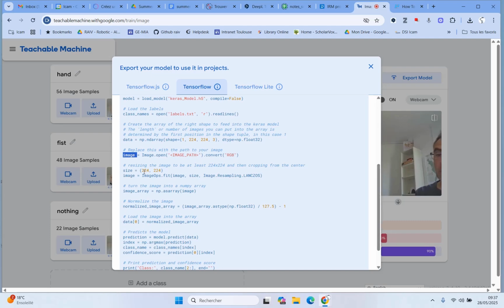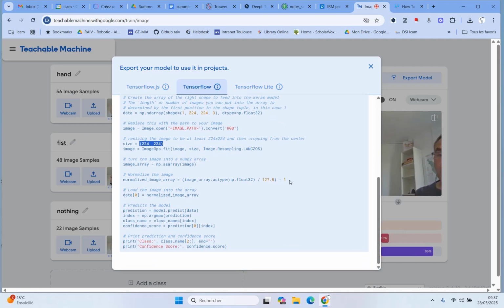It is resized to the size compatible with the model. We do some transform to normalize the image: instead of having each pixel ranging from 0 to 255, we shift the range to -1 to +1.